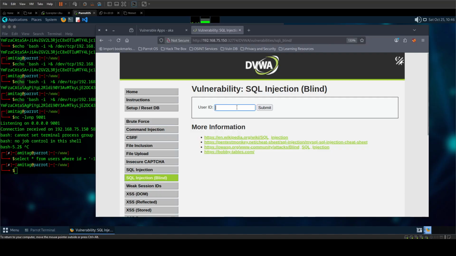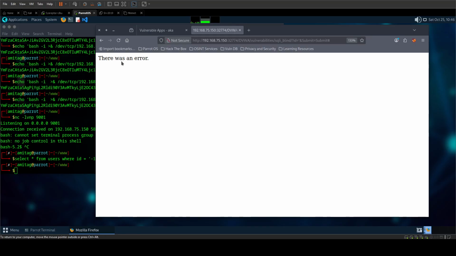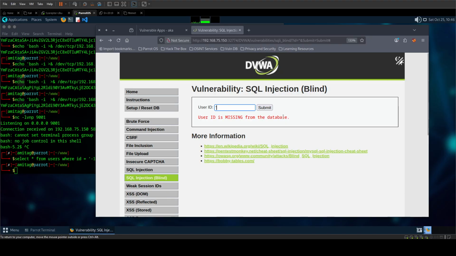What we can see here is, let's say again, user ID 1. It just says that the user ID exists in the database. There is no other output which indicates what the username or the password is, and so on. But we can take a similar approach as last time: double quote, nothing, single quote, and we see there was an error. And we don't see the error also. We don't see the other page also where we were having issues, which means that errors are handled, but this is still causing an error.